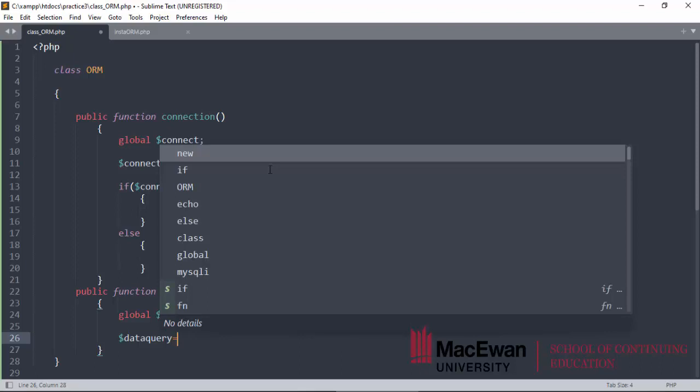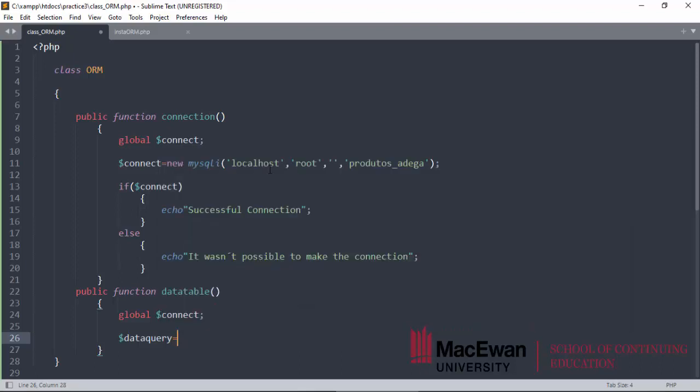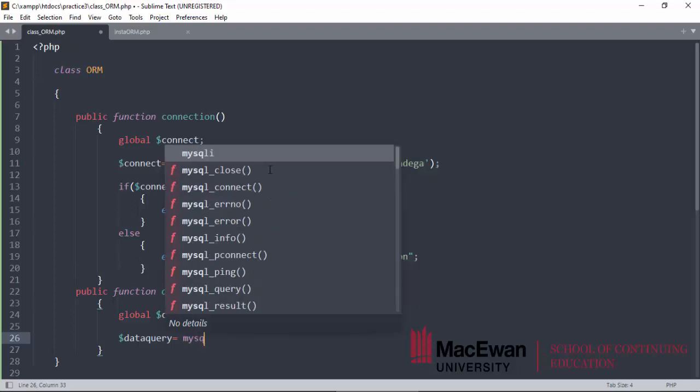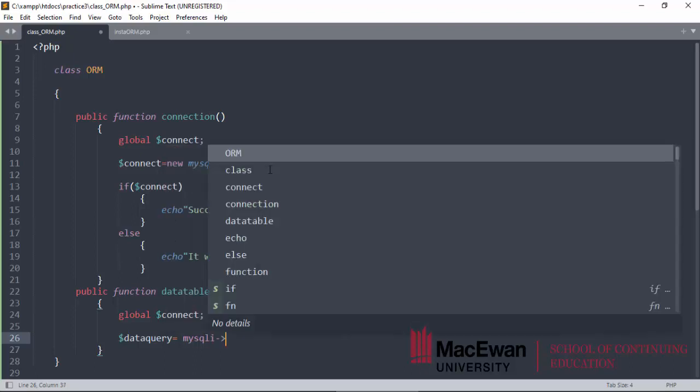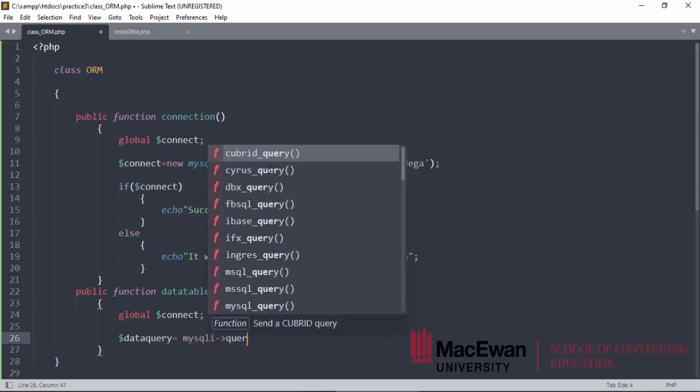So data query is going to do something. What is it going to do? Well, this is going to call my SQL function, but this time it's going to call the parameter query.